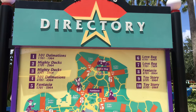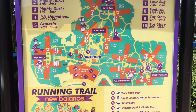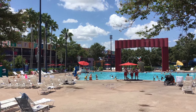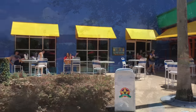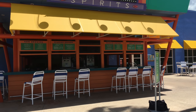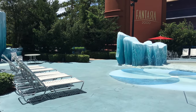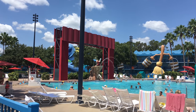Here's a directory of the All-Star Movies Resort. The pool here is themed after Fantasia with Sorcerer Mickey here in the middle. They also had an outside seating area, and you could get to the Silver Screen Spirits outside too. The laundry facility was themed like an iceberg, and the kids' splash zone was themed like an iceberg area as well. Here's a closer look at the pool.